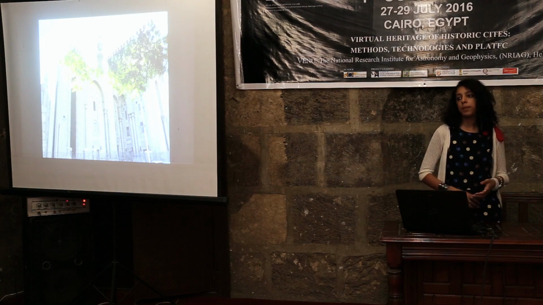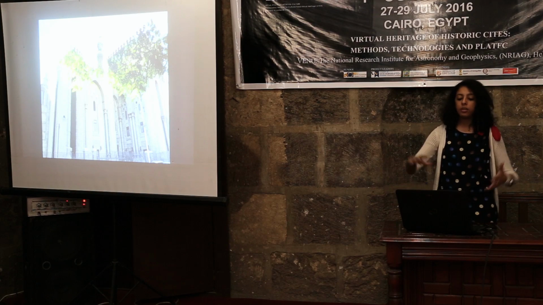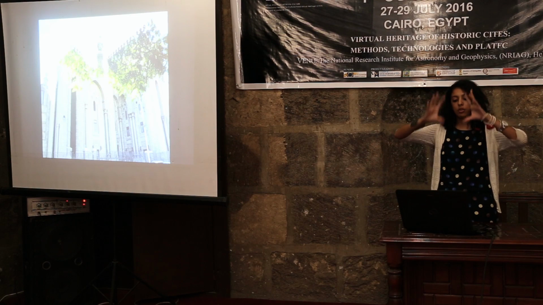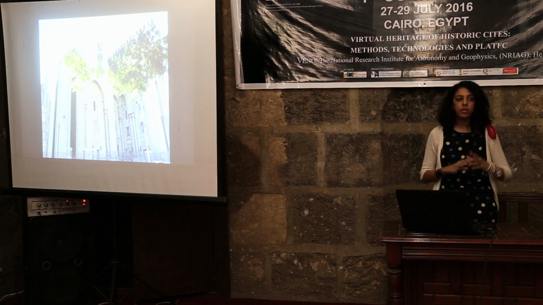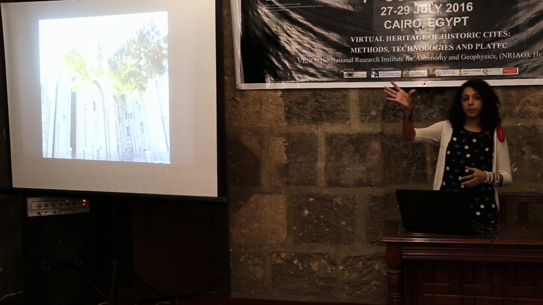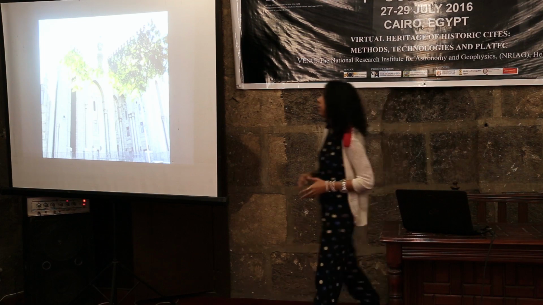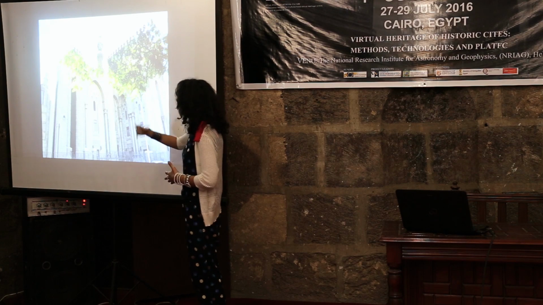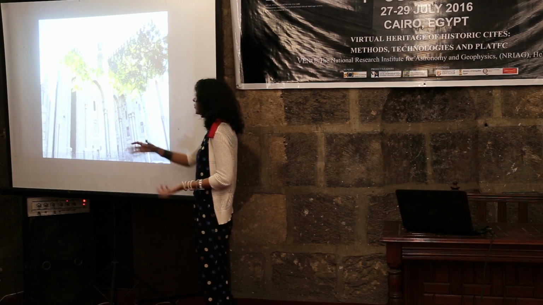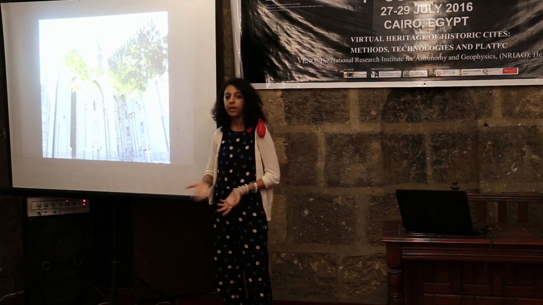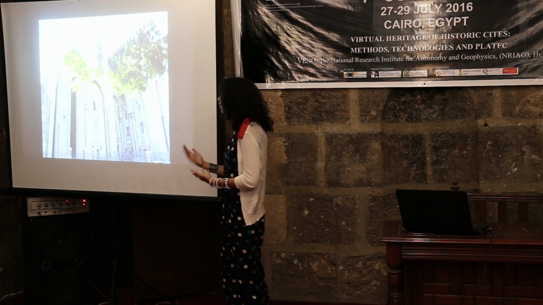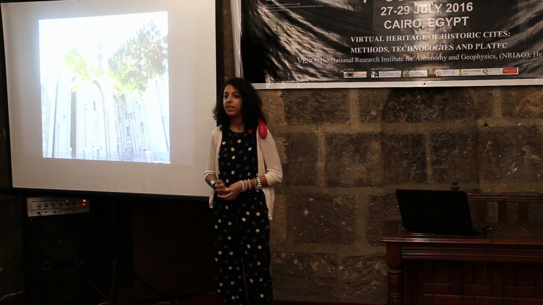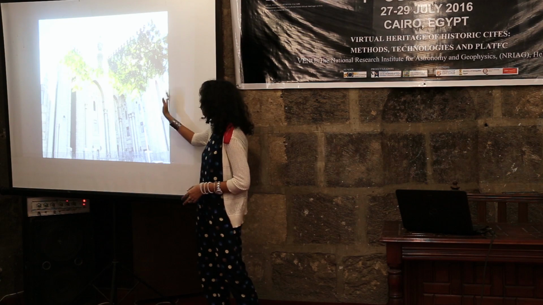So here, this is the first application of the double exposure. What I did here is I stood in front of the mosque, I took a picture, and then another picture, and there was a tree in front of it. As you can see here, I eliminated the sky, and I just put the picture with the tree so that it gives a realistic sense, because while you're passing in front of the mosque, you wouldn't really notice that there is some greenery in Cairo, which is very non-green. So this is what I did here.